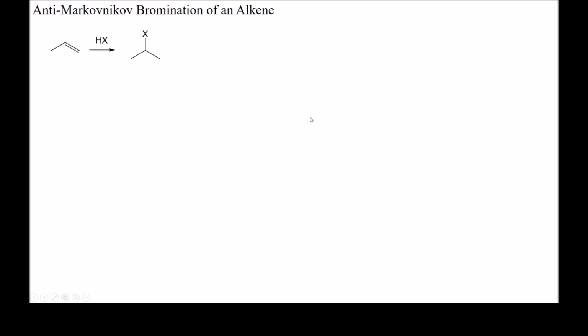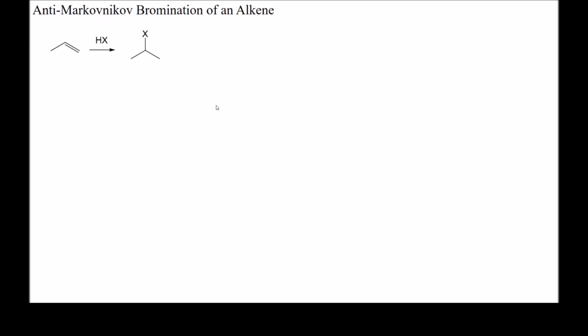The next example is kind of a nice follow-up to the previous chapter where we looked at electrophilic addition. In a standard electrophilic addition reaction of an alkene with a hydrohalic acid, we expect the alkene to reach out to the hydrogen, bump off the halogen, we end up with a carbocation, then the halogen comes back and captures the carbocation. Hopefully that mechanism is one that you're familiar with.